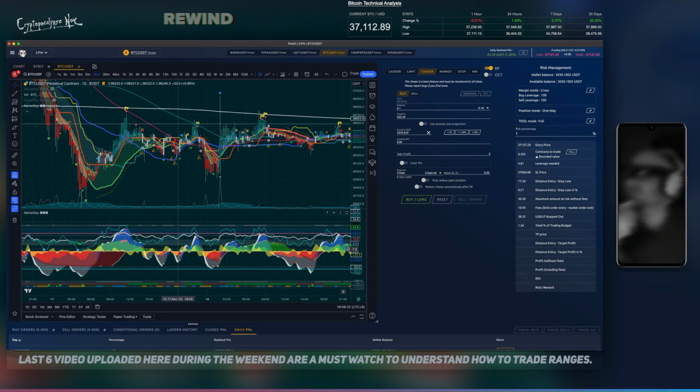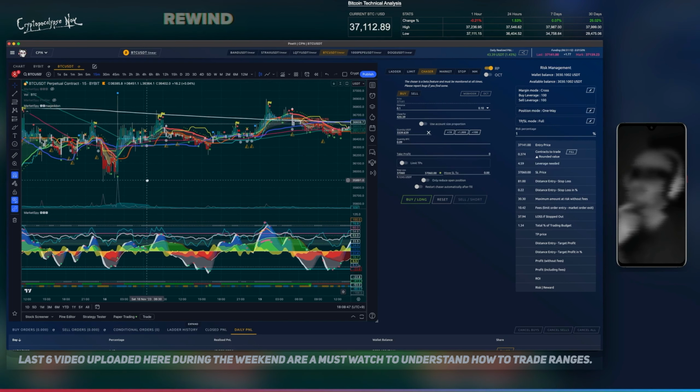Another MAG7 setup. This is not at the tail end of the green cloud, so we skip that. Most likely a sell signal. We have a little bit of sell-off, and here's another MAG7. Put a stop loss right below this wick and hold it. So it doesn't matter where you get in. MAG7 is, you just get in, all right?